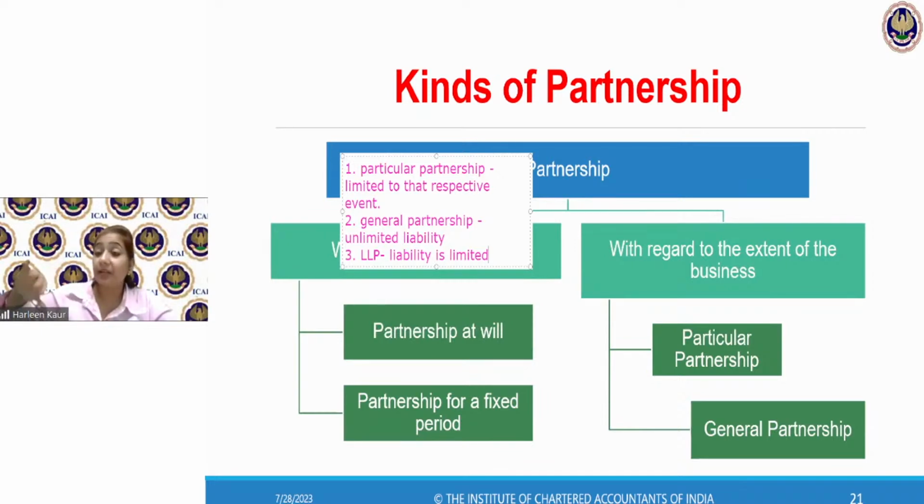To set up a company, you again have to follow the whole legal procedure, whereas in a partnership it can be done through an agreement, but you get the status of a company and your liability also becomes limited. So there are a lot of benefits of LLP which you will study after completing partnership, but partnership is different. It is governed by the Indian Partnership Act 1932. LLP is governed by the LLP Act 2002. So both of them are different. Okay, don't combine them.